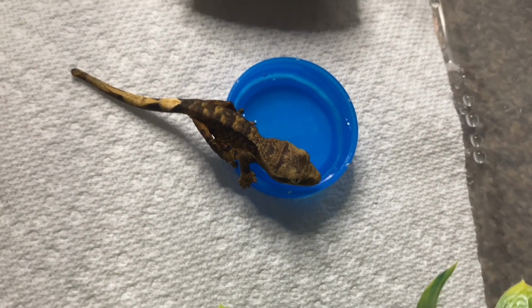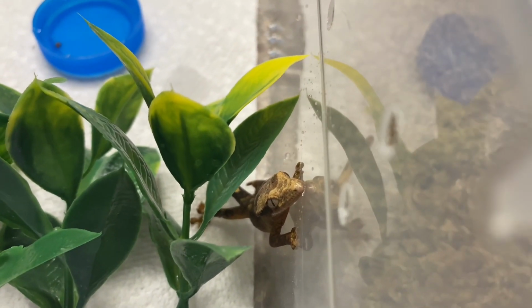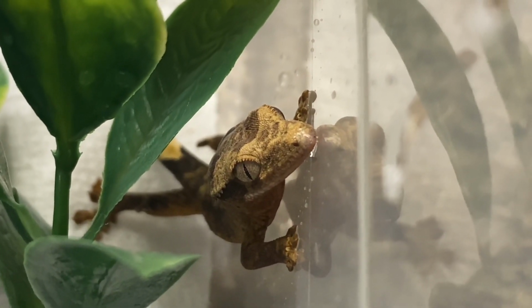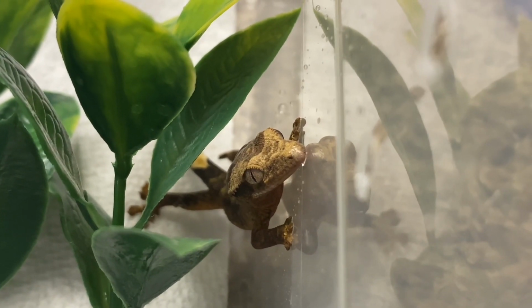So I like to give them a hide, I like to give them a plant, a shallow water dish, a food dish, and pretty much that's it. I mean, they just came out of the egg. They really can't move around that well yet, and they'll get there eventually.